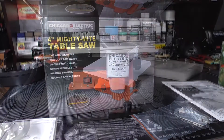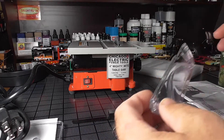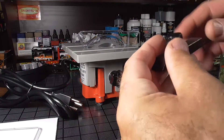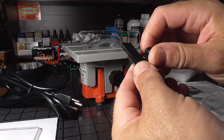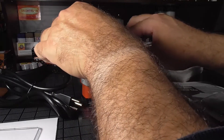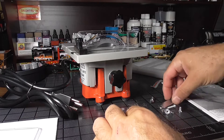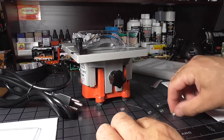I got it out of the box and it doesn't look like it's going to be too overly complicated to assemble. Without even looking at the directions, I can tell from the picture on the box how the parts go together — there's a slide push that can be arranged in different directions to push the material through. We have a screw that holds that on, two wing nuts, two screws, and four washers.